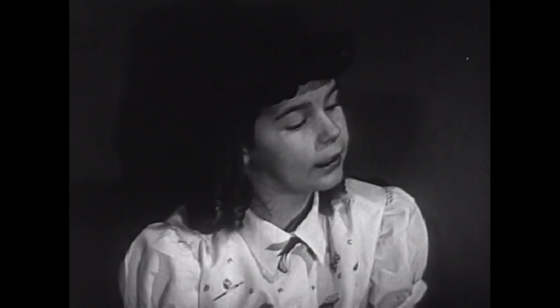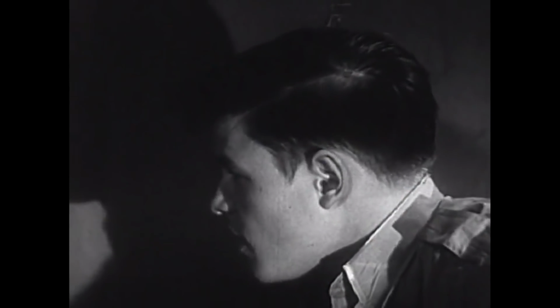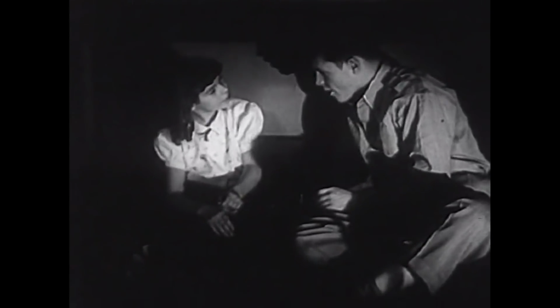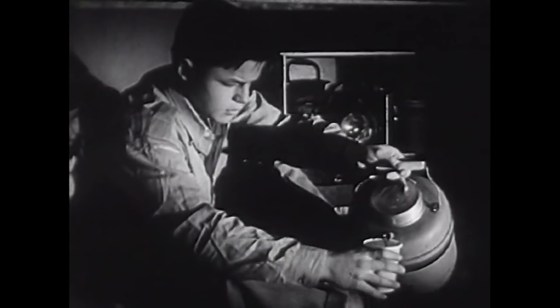What does he mean by radioactive mist? According to what Dad said, the radioactivity gets into the mist and rain. And if the mist or rain gets on you, it's apt to make you very sick. What would you do about it? I'd scrub thoroughly with a detergent and water. What's a detergent? It's something like Mom uses when she washes dishes and clothes. Don't drink tap water. It may be contaminated. Ted and Sue are waiting for the all clear.